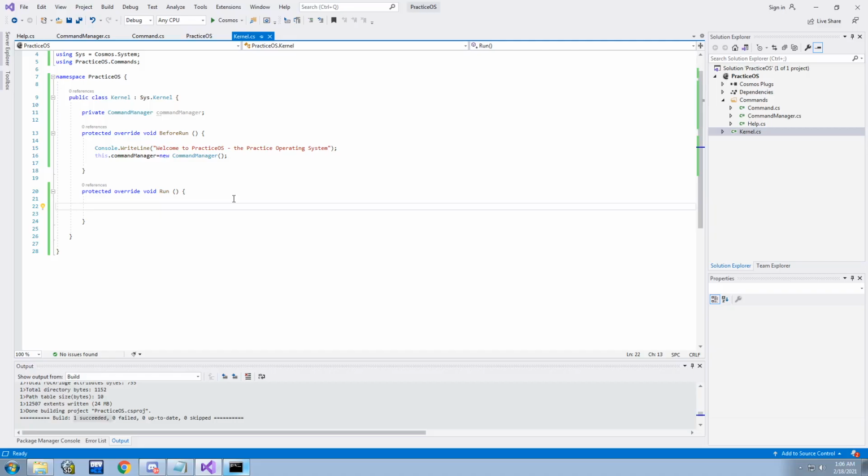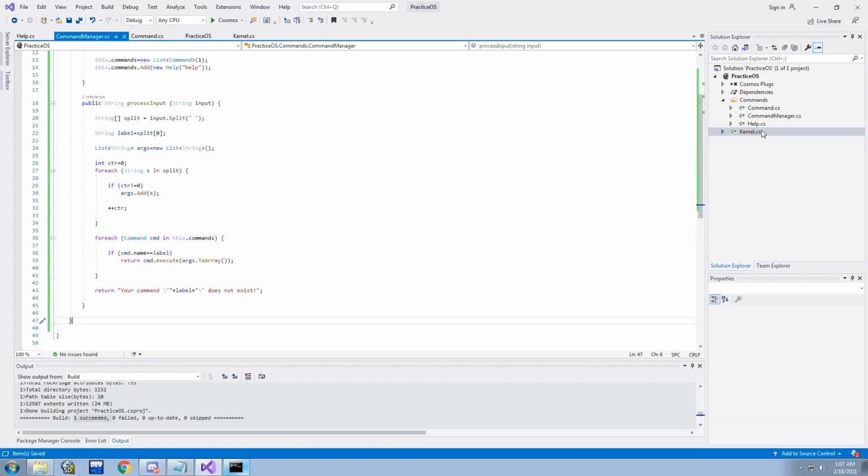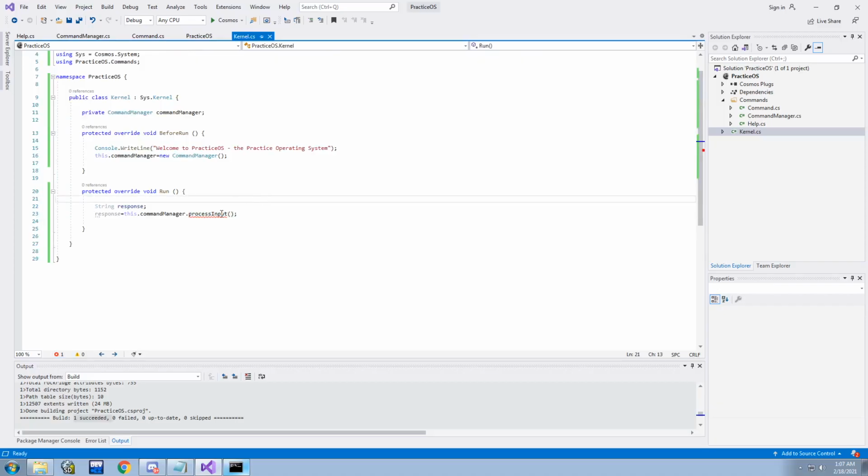What we're also going to want to do in this loop is write down the response. So we're going to create a string to store the response. And the way we're going to do that is go ahead and select our command manager, and we made a method called ProcessInput. I'll just show you guys really quick. This is the method right here. And as you can see, it's expecting a string input, and the way we get input from a user, you guys should know this.